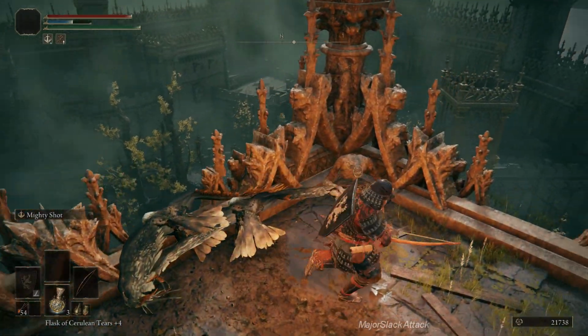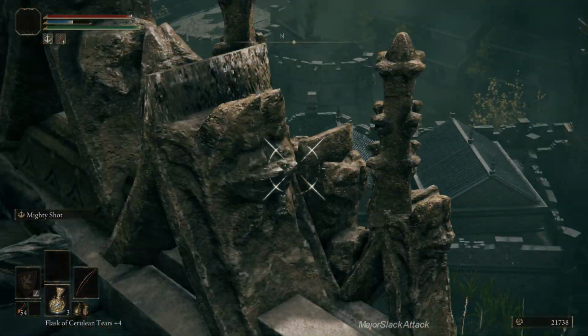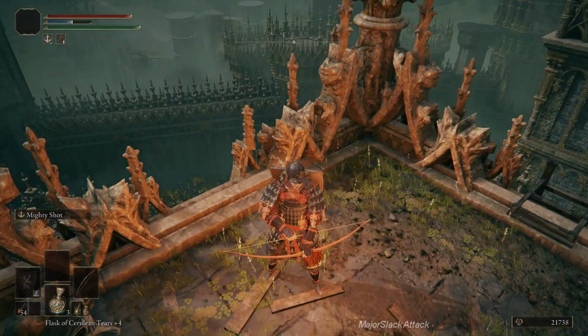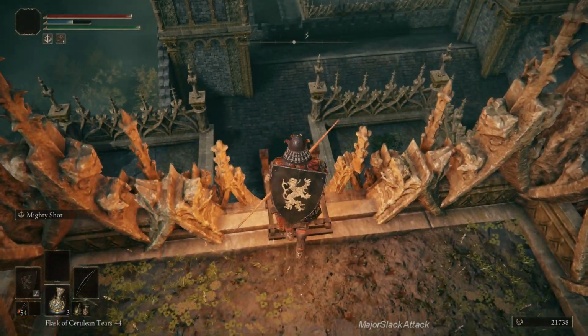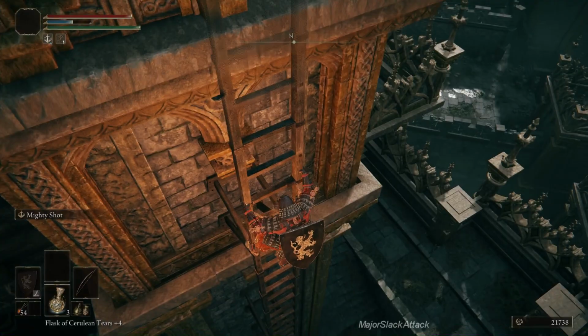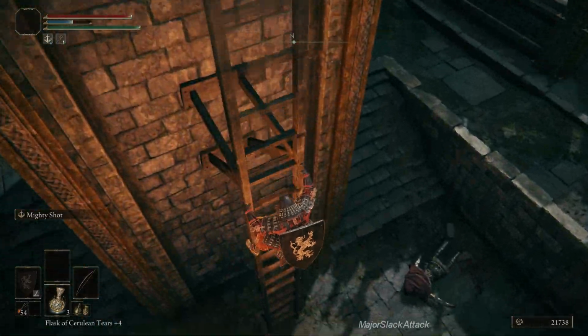And the Godric the Grafted boss fight, I already showed you where that is. Just go up there at the end there, and we can call Nephilim to help us. That's it. We have completely cleared Stormveil, the central part of Stormveil Castle. We own this place.